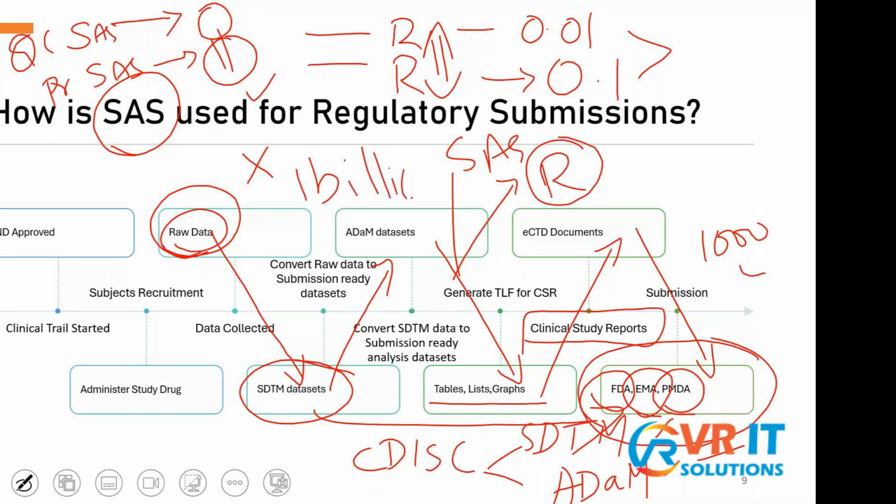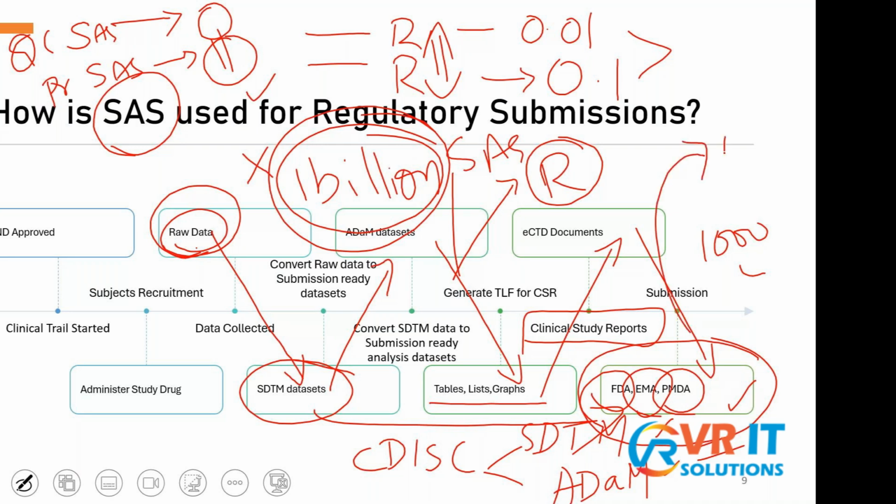Now tell me, will someone put only R software to just capture the insights? No, they will use both of them. They are not ready to play around with $1 million. The maximum amount the company will be spending on analyzing or converting this raw data for FDA submission is only $1 million to $2 million. But the value already gained was 1 billion, and the value they are going to get is 100 billion.